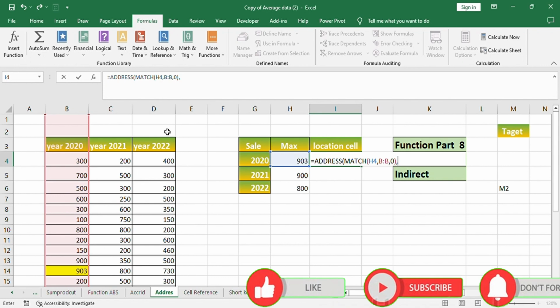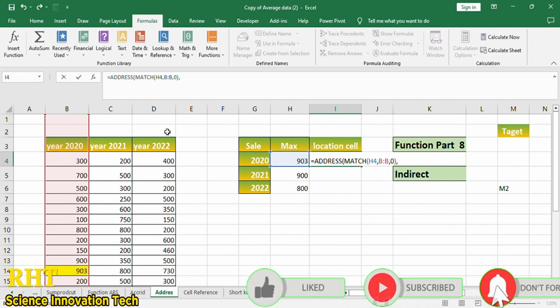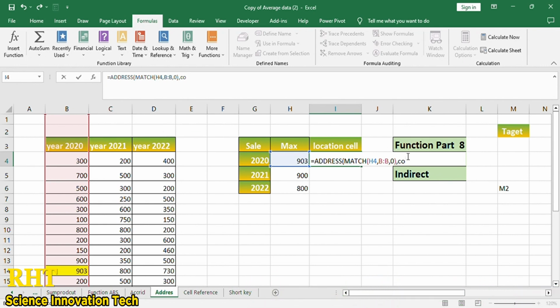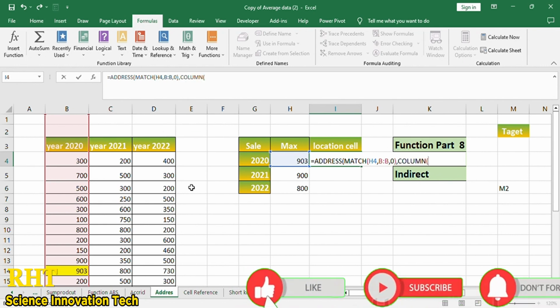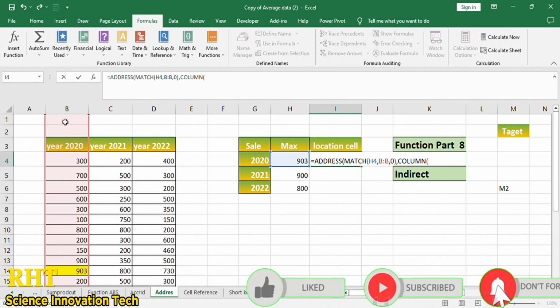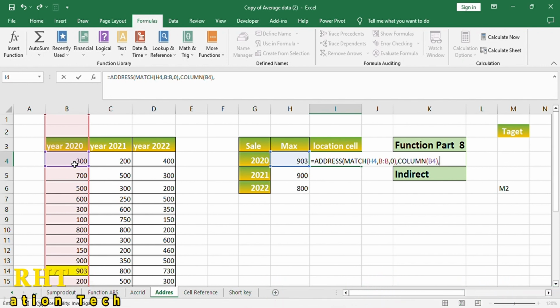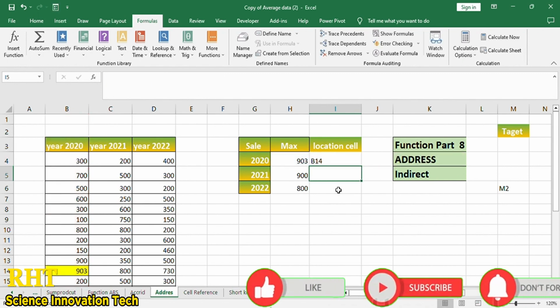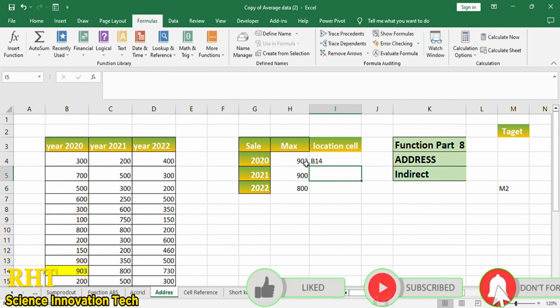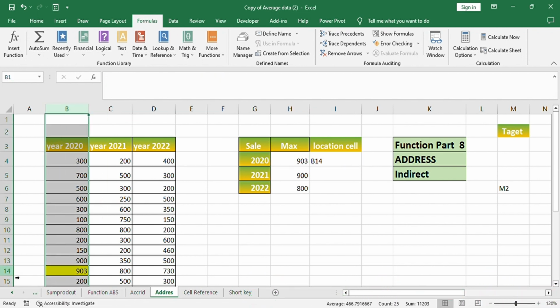Then for the column in which it lies, we'll be using the COLUMN function, and the reference number, as it is in column 2, so we'll be using 2. Then we use the relative method, and the style we want is A1. So see, 903 is located in column B, row 14.